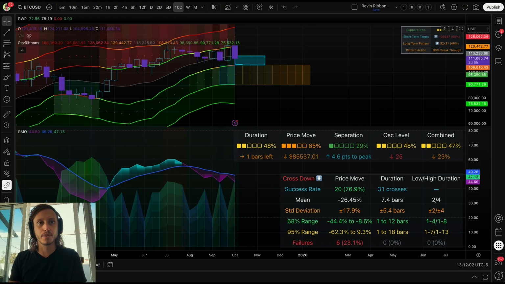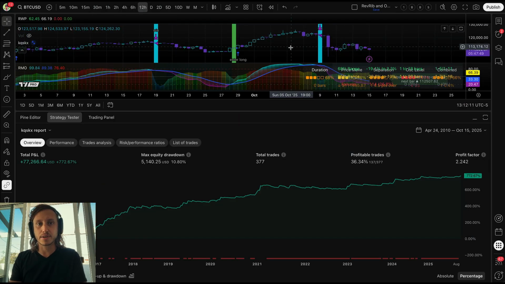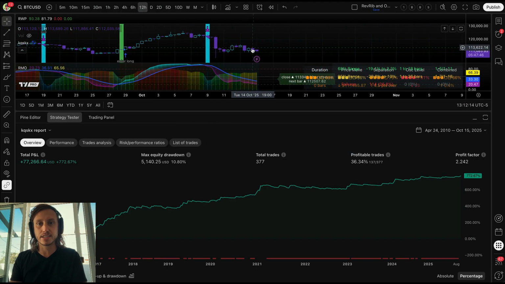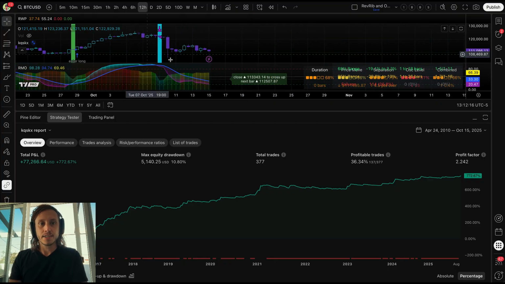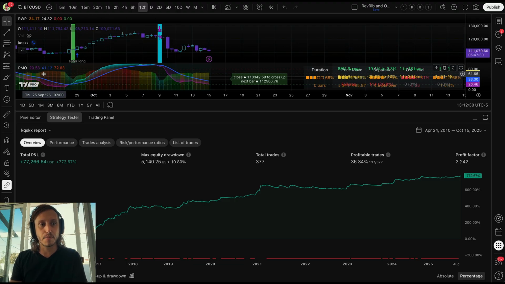Now let's look at a couple strategies, and we'll go from here. This is a long strategy based off of the 12-hour bands. You can see that we are nearing another cross to the upside on the 12-hour bands. The last one was a nice 9% gain from cross up to the upside. And again, this is super simple, just based off the momentum oscillator here on the 12-hour time frame. Literally nothing else. Cross to the upside for entry, cross to the downside for exit, and we do have a pretty nice equity curve up and to the right.